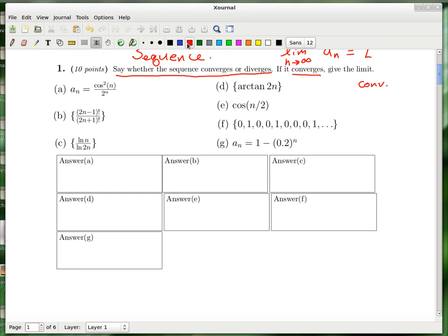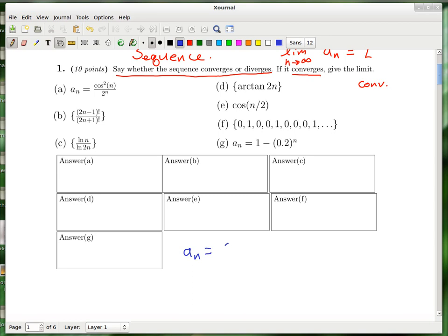All right, so what does B have for us here? We have a little factorial notation and also a slightly different way of representing a sequence. The brackets just kind of mean the same thing. You've got these things, one for each n, and we're wondering what happens to this expression as n goes to infinity. So let's copy it over down here. You can write it in this notation if you like this notation better.